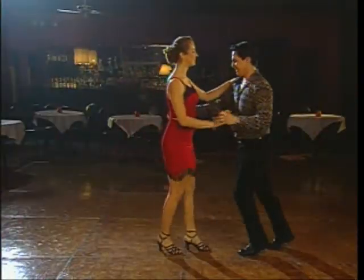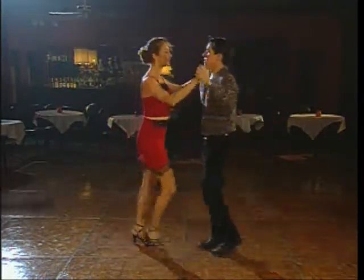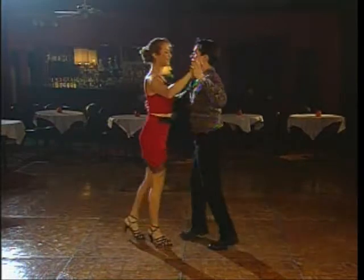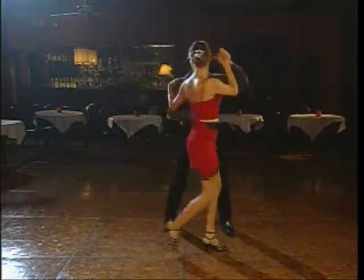You have mastered the basic step, the single turn, the cross body lead. Let's try the cross body lead with the turn.